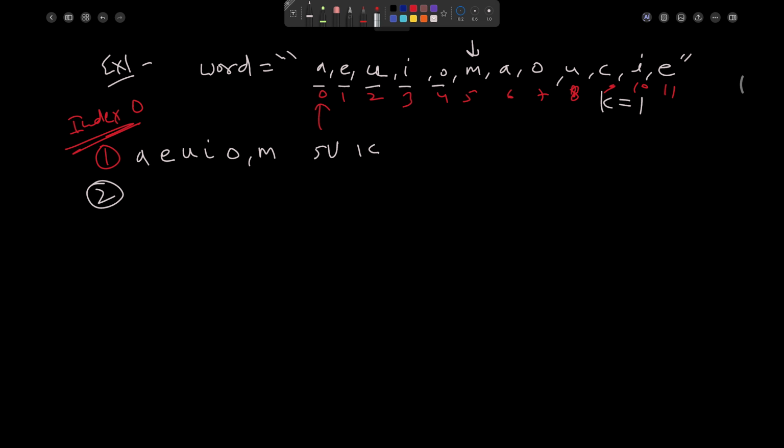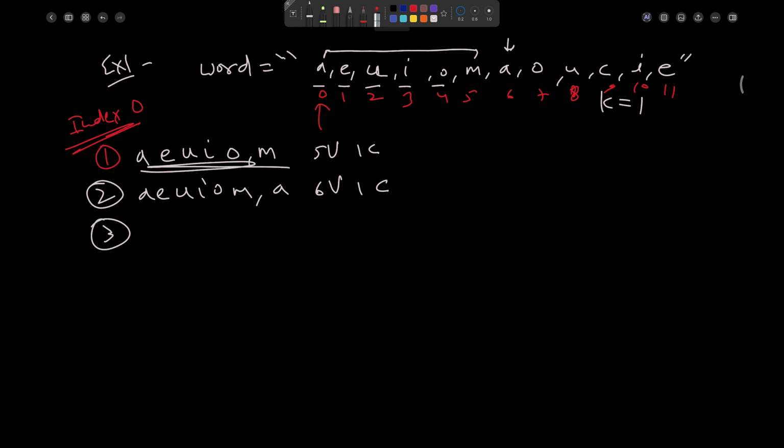Now we can move to the 6th index, carrying over from our first substring. So again we write a, e, u, i, o, and m, and then we write down a here. Here we are repeating our a vowel, so we got 6 vowels and 1 consonant.